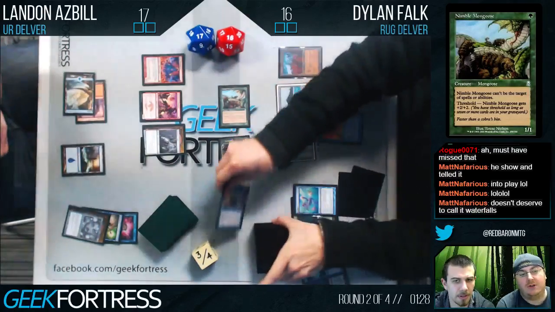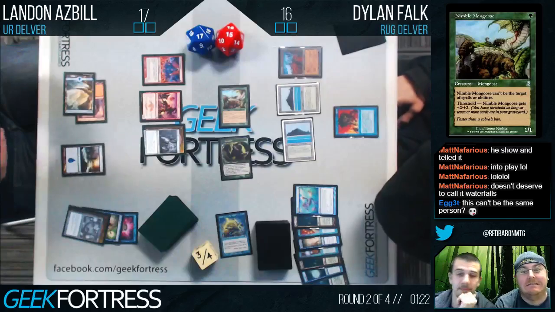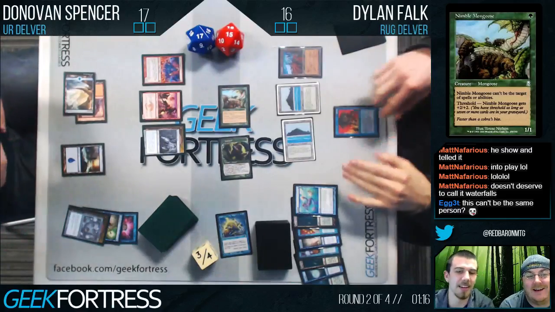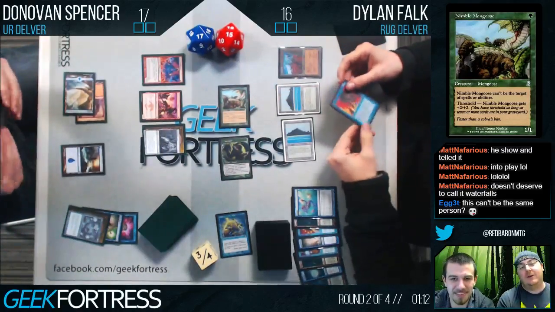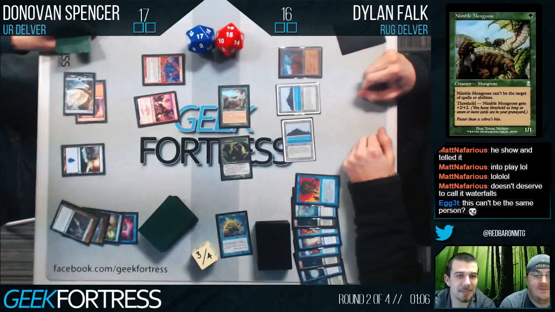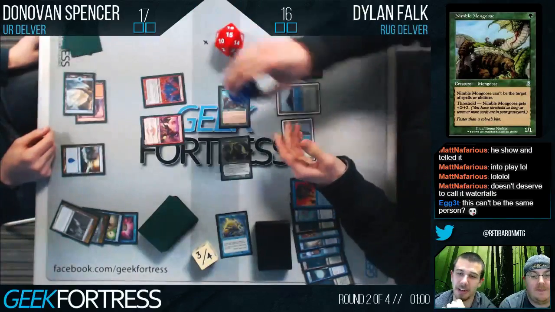So I apologize. That's actually Donovan playing. So that's why. Okay. So that's really funny. I knew that the whole time too, because not even 3 hours ago I was helping Donovan build this deck. That did seem odd to me. Yeah. But you told me it was Landon. I don't get a lot of sleep. Okay, we apologize. This is actually Donovan on the Blue-Red Delver deck.